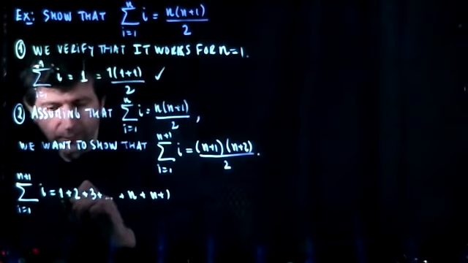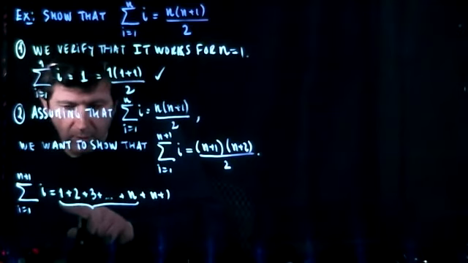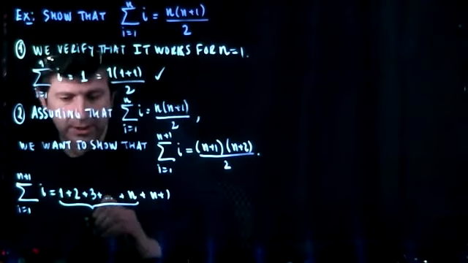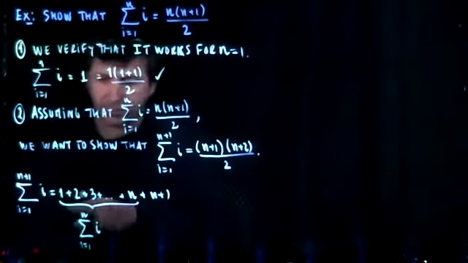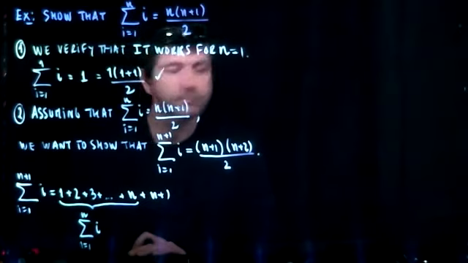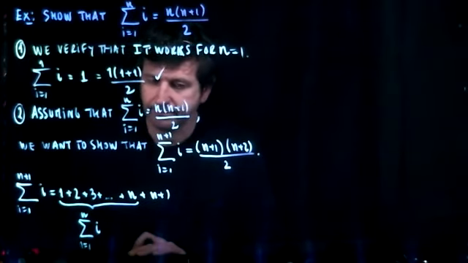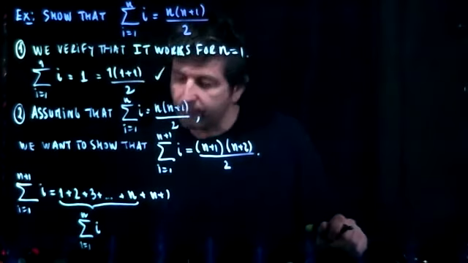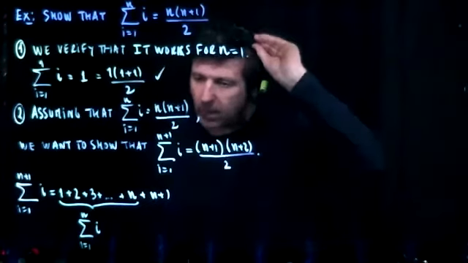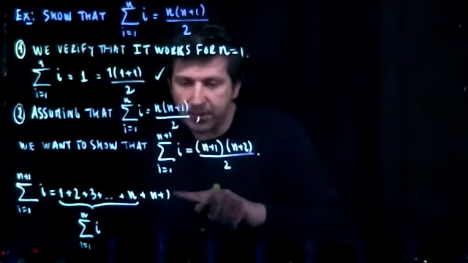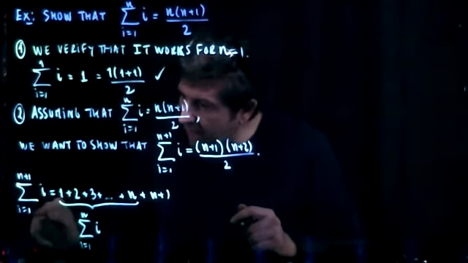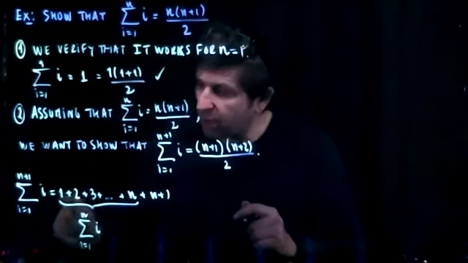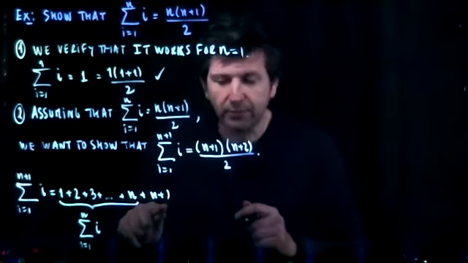Okay. Now this sum from 1 to n, this is the sum i equals 1 until n of i. This is this. Sir, do you mind explaining that again for the n plus 1? This step here? Sure. If I'm going from 1 to n plus 1, it means I'm going 1 plus 2 plus 3 plus 4 plus 5 all the way until n plus 1. Is that okay?